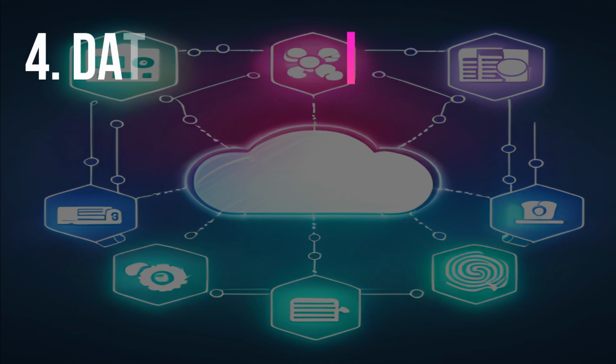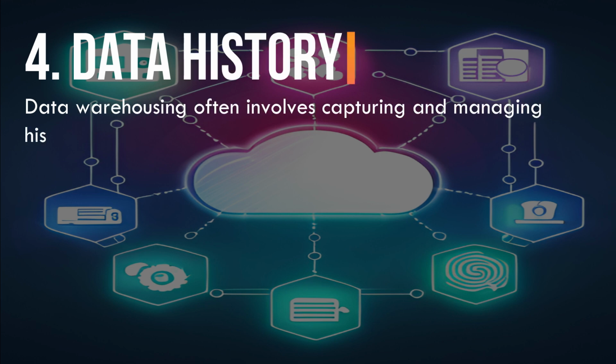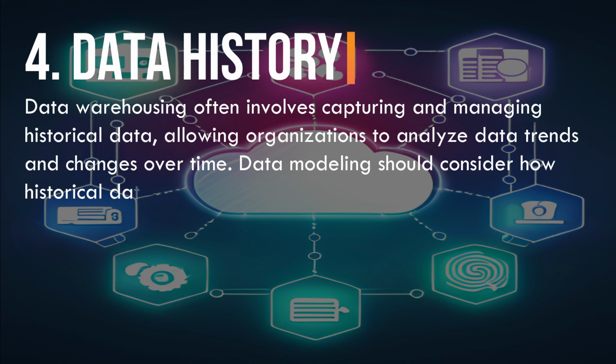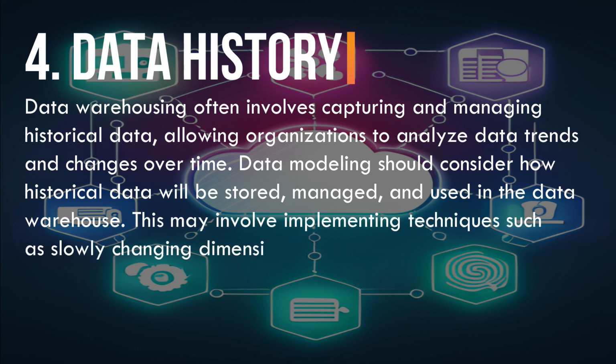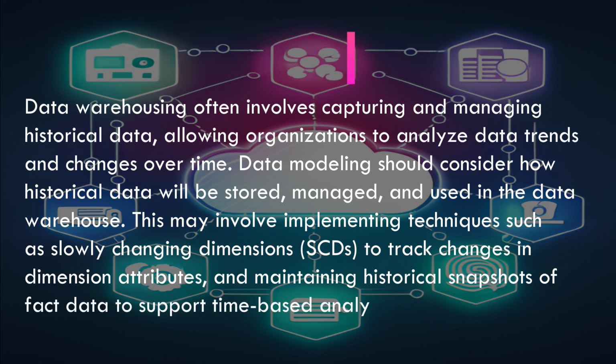4. Data history. Data warehousing often involves capturing and managing historical data, allowing organizations to analyze data trends and changes over time. Data modeling should consider how historical data will be stored, managed, and used in the data warehouse. This may involve implementing techniques such as slowly changing dimensions, SCDs, to track changes in dimension attributes, and maintaining historical snapshots of fact data to support time-based analysis.